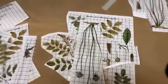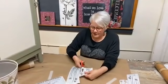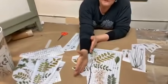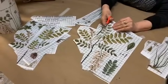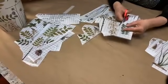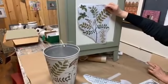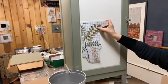So the other thing is, when we talk about placement of our transfers, I know this is a hard concept for lots of folks, we want to center everything, right? Because we don't want to lose part of this. But I'm going to show you right now. Sometimes you have to, and visually, it's much more appealing. It's probably very upsetting for people to see. I know it is, but I'm going to do it because trust me, it just gives a beautiful look versus taking this whole big piece and just flat out putting it in the center. We are going to bring it off center. And what a difference that makes.